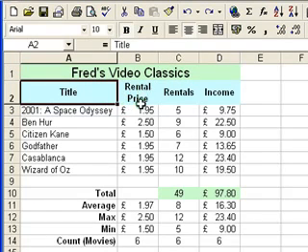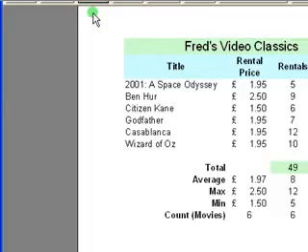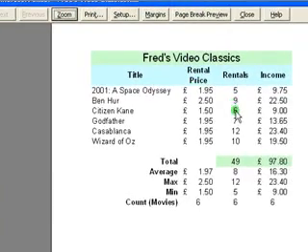Now if I actually go to my print preview and just show you exactly how that might look, print preview button's up there, click that, and you'll see at the moment my spreadsheet is looking like this. Now if I printed that out, it might look okay, but I might be thinking, well, I'd rather have the cell borders so it's easy to follow across on the rows, which is fair enough. Two ways I can do that.